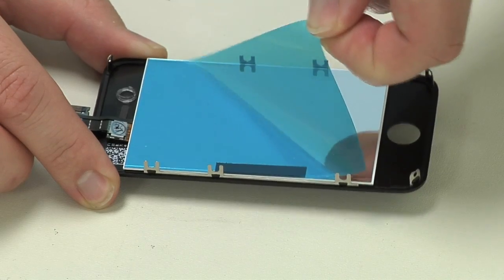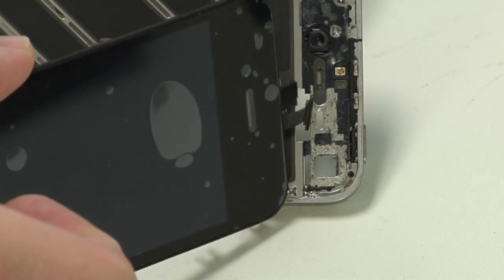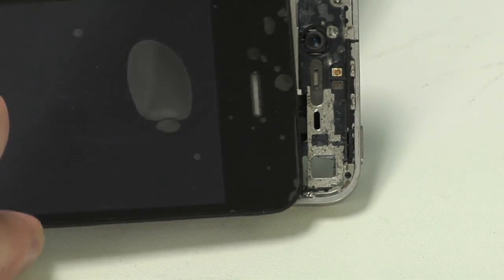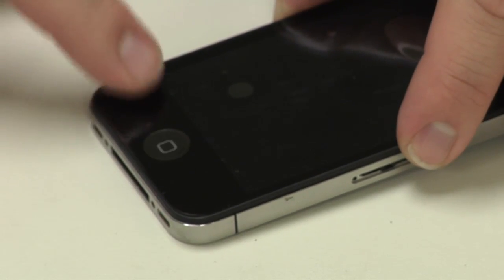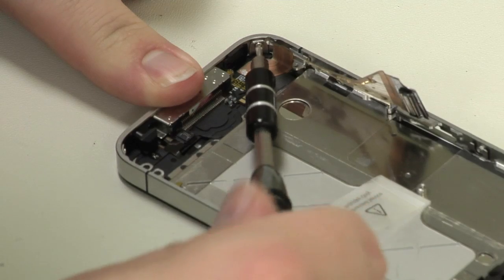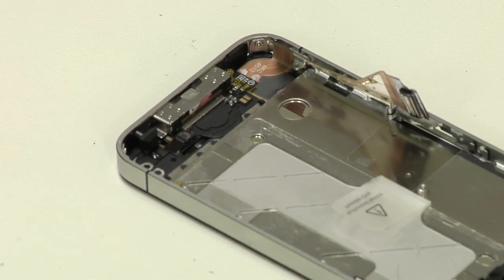So first, remove the plastic film from the back of the display if it has one. Then carefully thread the display's cables back through the frame, making sure not to crimp them in the process. Gently press the panel onto the frame and secure it with the appropriate screws and washers. All that's left is to reassemble the phone by working your way back through the steps we just covered.